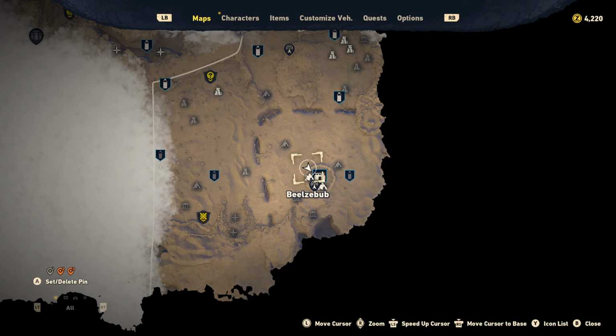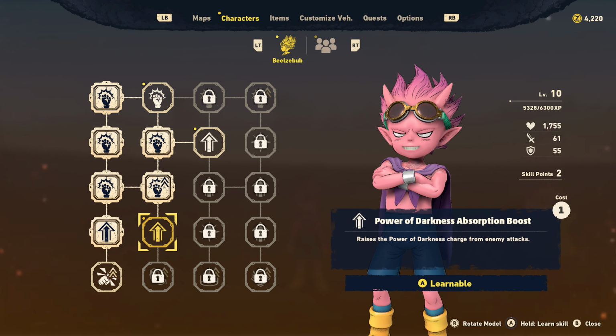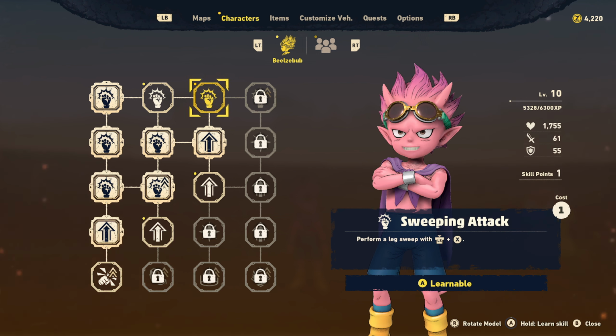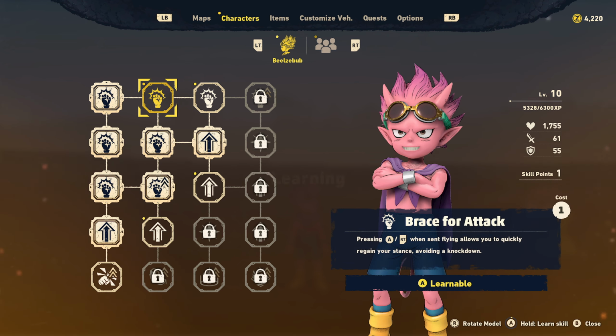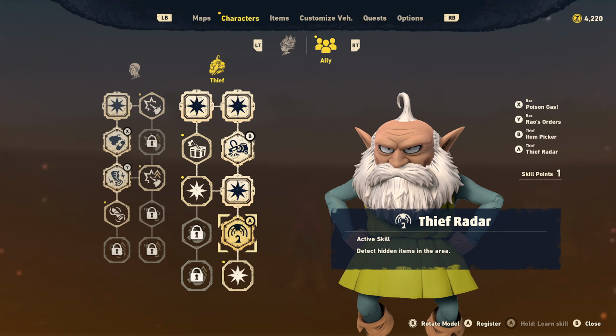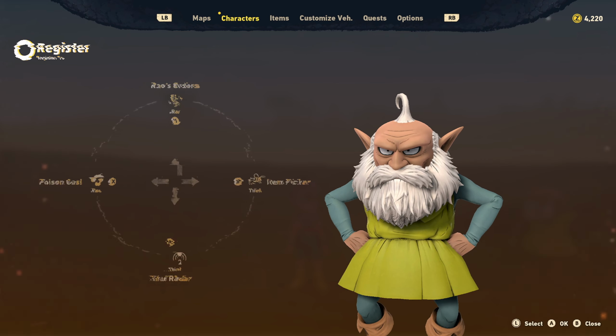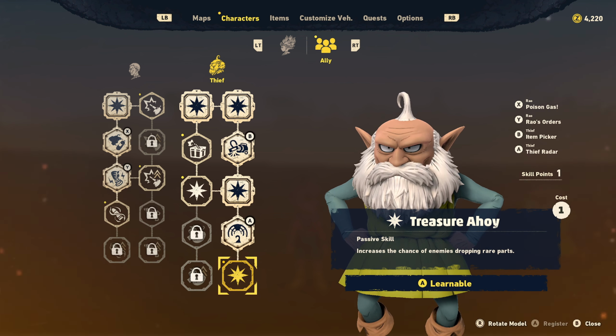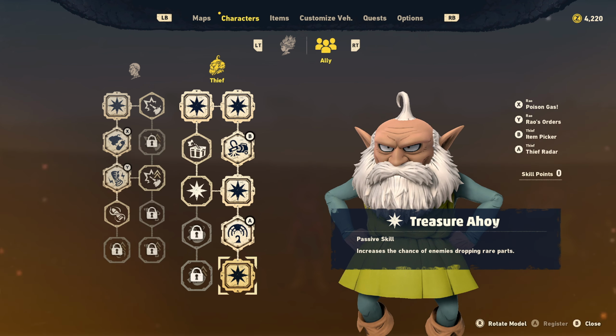All right, we're at 30 minutes, so let's cap it off there. But I think... See here, two skill points. We got a couple skill points we could use. We have a third tier now. Raises power of darkness meteor capacity. What is the power of darkness? That's the charging ability, right? Perform a leg sweep. We'll grab that too. Is this an upgrade? Oh, wait, no, that's what I have. Increase the chance of enemies dropping rare parts. Might as well grab that. It might come in handy.